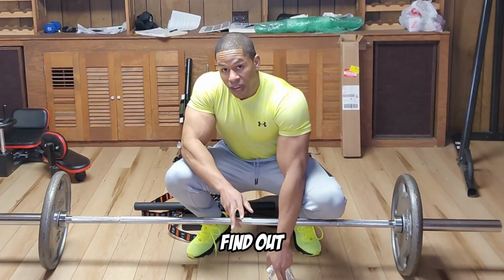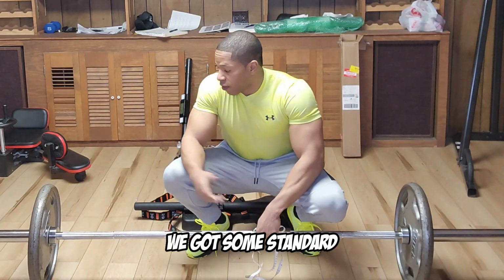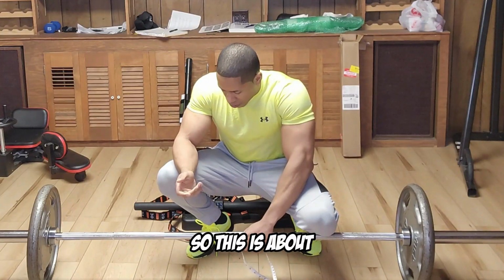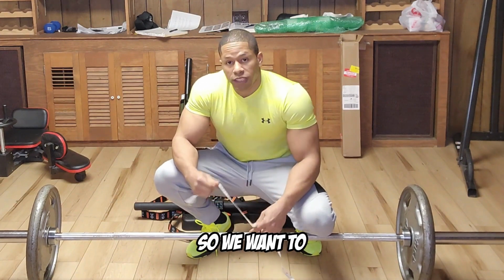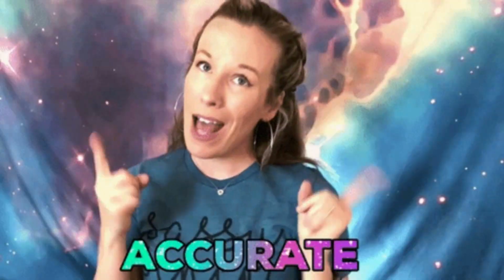We are going to find out what the true deadlift is on the IsoMax. So I brought out my barbell here. We got some standard edition 45-pound plates here. So this is about the average height that a barbell is off the floor. All right, so we want to simulate a deadlift on the IsoMax as accurately as possible.